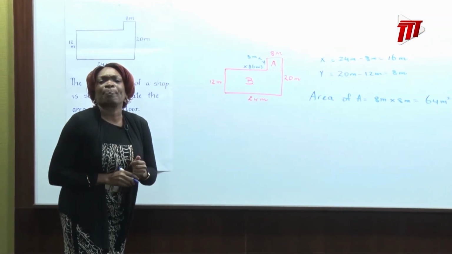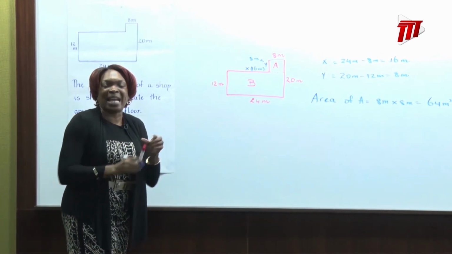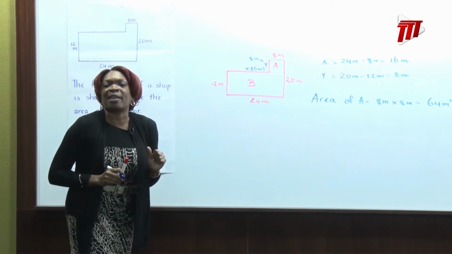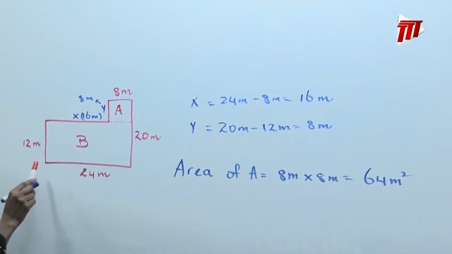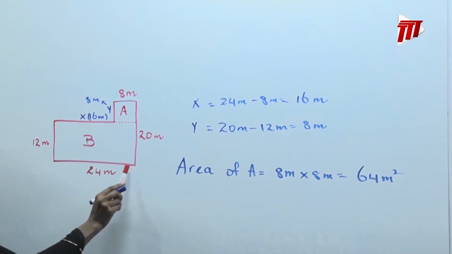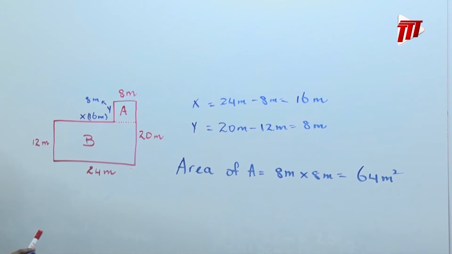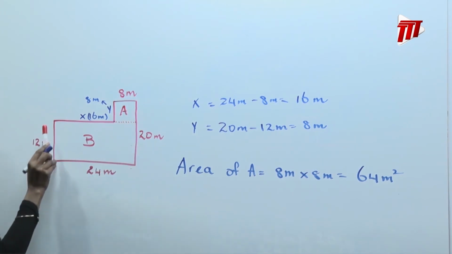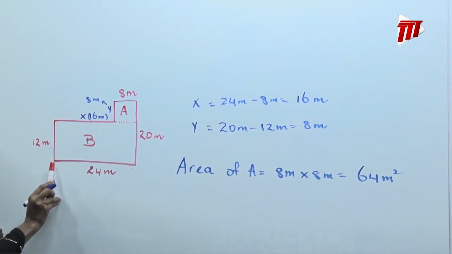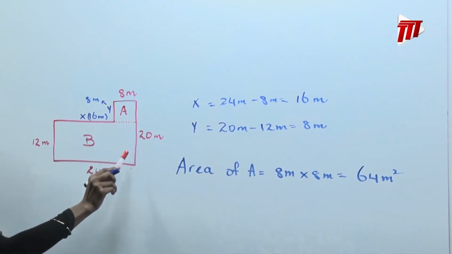What about B? Can we find the area of B? Let's look and see what we are going to be using as the dimensions. What will be the length of B? Are you seeing that, boys and girls? 24 meters. Remember, we have the imaginary line drawn here. 24 meters. And what is the breadth? Would this be the breadth? No. This would be the breadth here, the 12 meters. Are you seeing that, boys and girls? So this is your rectangle here. Are you seeing it? Wonderful.